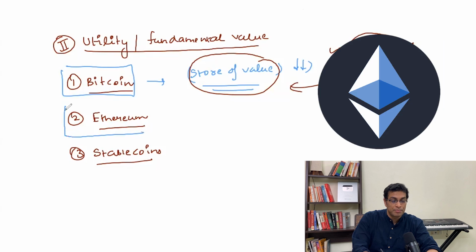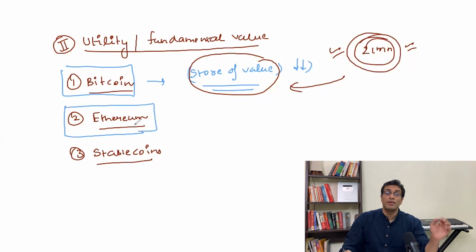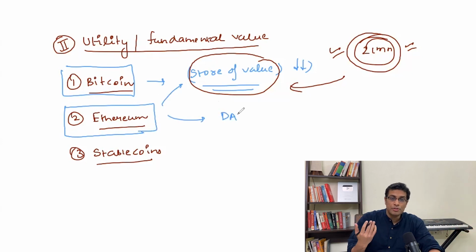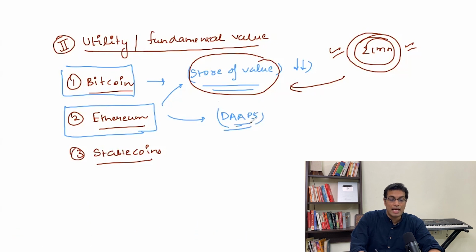This gives Bitcoin a secondary use. That is, it can be used as a medium of exchange like real cash, and therefore, from that perspective also, it adds to the utility of Bitcoin. Now, can I give you more examples of how cryptos are useful, or what is the utility of crypto? So let us pick the example of Ethereum. Ethereum is a different blockchain network altogether, very different from Bitcoin. Ethereum's utility is that it allows developers to create decentralized applications, or dApps.